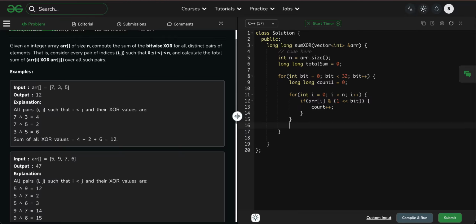And then long count 0 is equal to n minus count 1. And then long pairs is equal to count 1 multiplied by count 0.